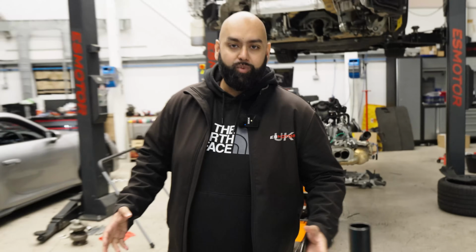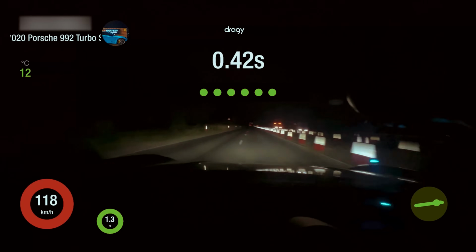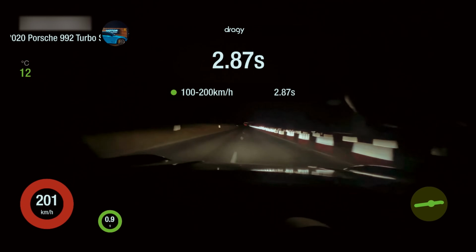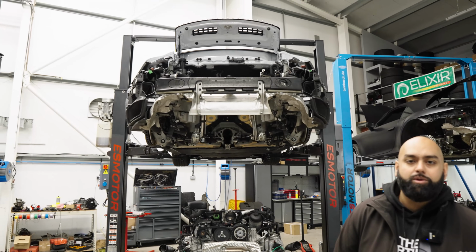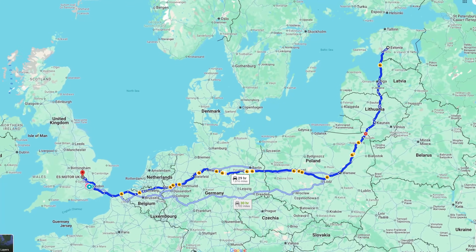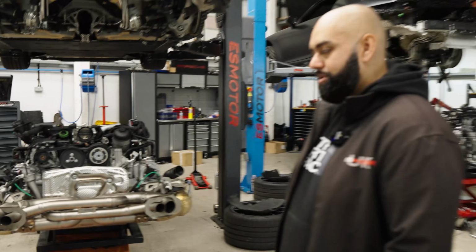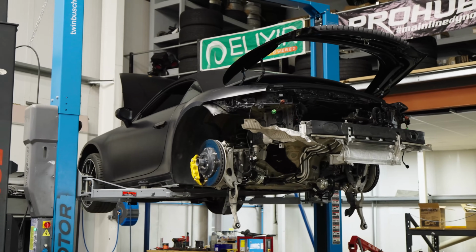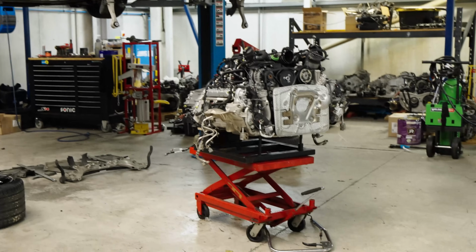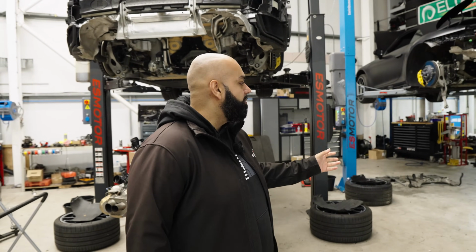So obviously with the success of our ES1300 package and the insane results we've had on the street, the package has been pretty popular. So we've had this car that's been sent over all the way from Estonia. We had that delivered safely last week. The engine's been taken out and it's getting prepped to be sent off. And that one there is Chris's car. He had our ES900. He had it all of about a week, and then he saw the 1300 and he's like, you know what? I need the 1300.